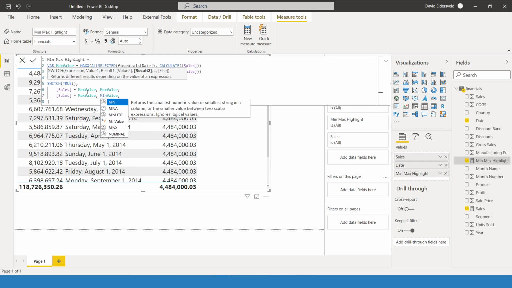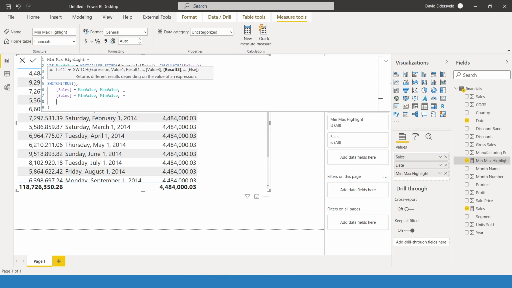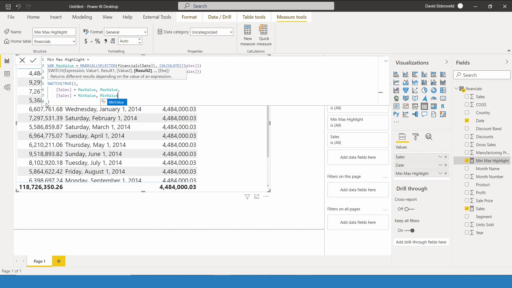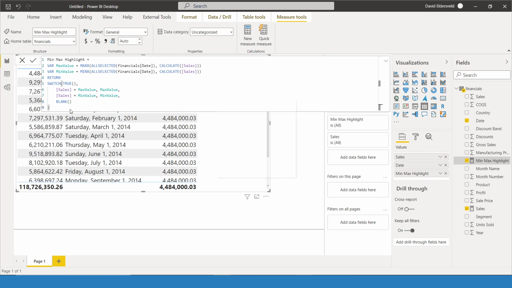And in the SWITCH function, I could explicitly put in an alternative value, but I don't need to do that here as my last argument. So I will just end it. Maybe I won't. So if you want to be explicit and put in something like a blank, just to show you, if you're not familiar with that, there's this function in DAX called BLANK, and that'll just explicitly return your blank for you. So we'll keep it at that. But now I've got a min-max highlight that will vary quite a bit depending on the context of the data.